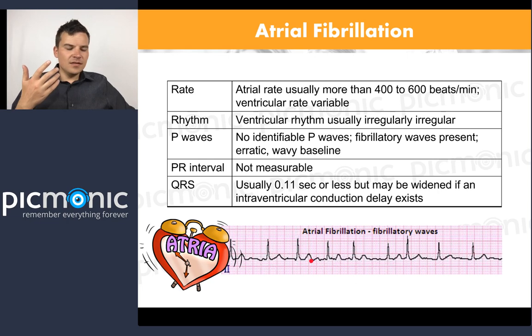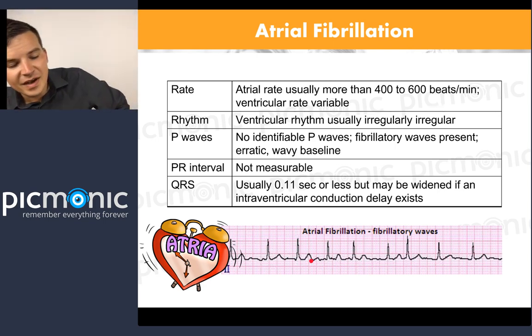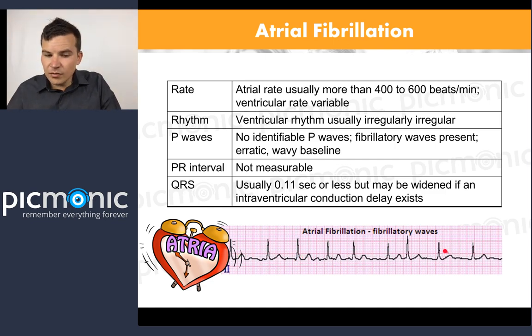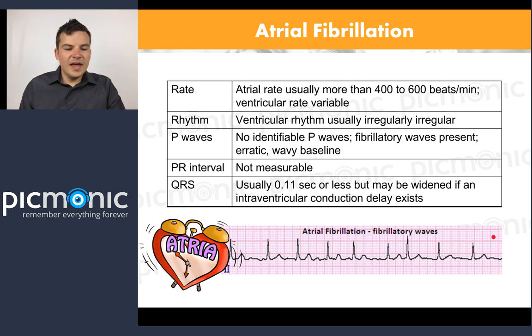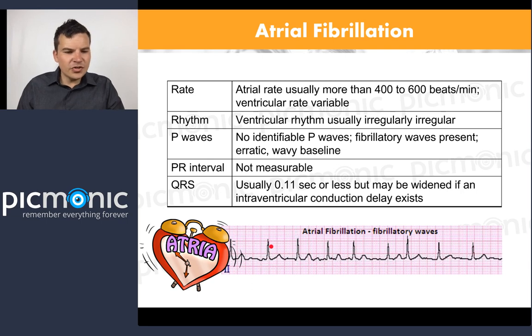Well, what causes the QRS complex to fire? The QRS complex fires because of an atrial impulse, right? The firing from the SA node goes down to the AV junction, then bam, causes the QRS complex to fire, the atrial depolarization. So is this regular or irregular? Well, it's irregular, right? So is it irregularly regular, or regularly irregular, or irregularly irregular? Well, there's no discernible pattern whatsoever.